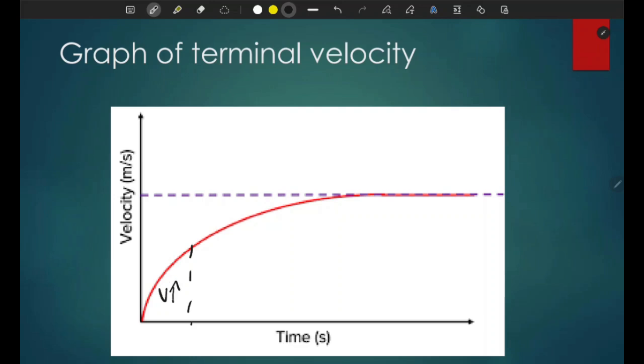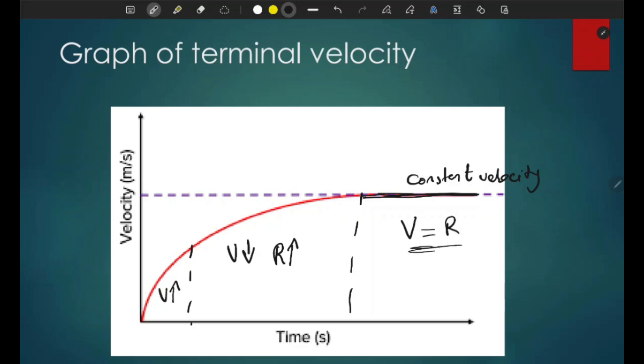So after a while, the air resistance, let's call it R, until this point, the air resistance also increases. So when the air resistance increases, the gradient decreases, which can clearly be seen on the graph. And after a while, we see a straight line. So as we learned earlier, a straight line represents constant velocity. This constant velocity is achieved when the downward force is equal to the air resistance. So you should know and understand this graph and how to draw it, because it can come up often.